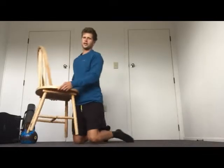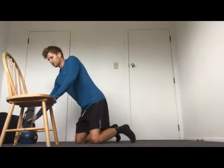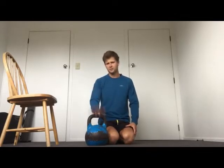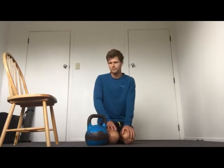Right, you need a chair. So we're just going to do a conventional bent over row. But we're going to slow down certain parts of the lift, which will help you to contract more muscle units, find more of your muscle fibers, essentially. And you'll still be able to get a really strong, challenging lift with minimal weight. So I don't need to go super heavy. This is a 12, which is probably too heavy, essentially. So don't be too concerned if you've only got 2 kilos, 3 kilos, that'll be absolutely fine.